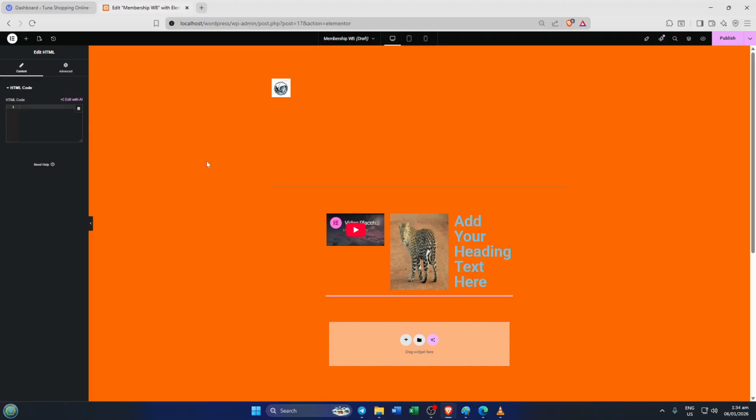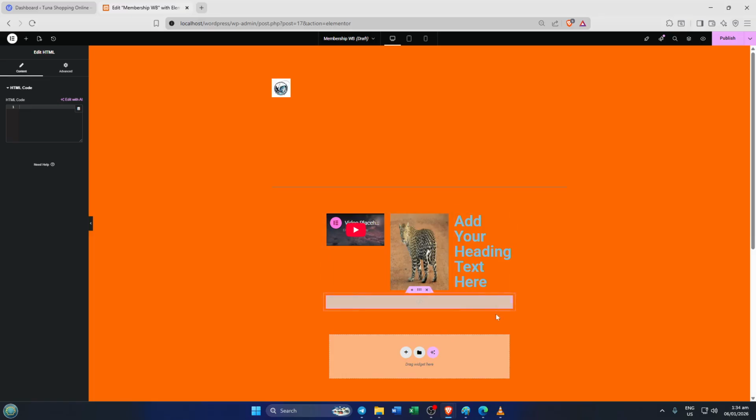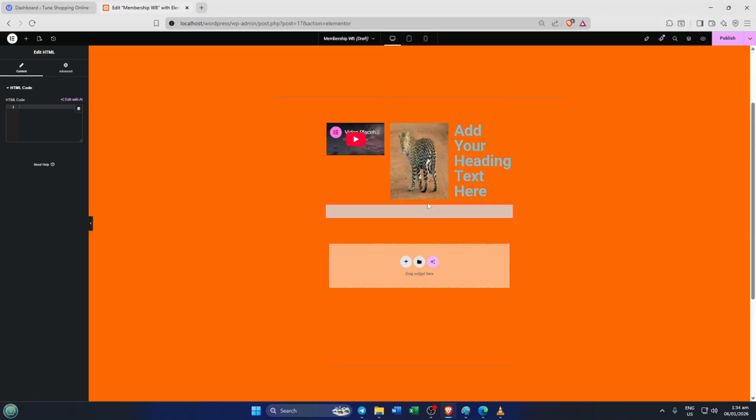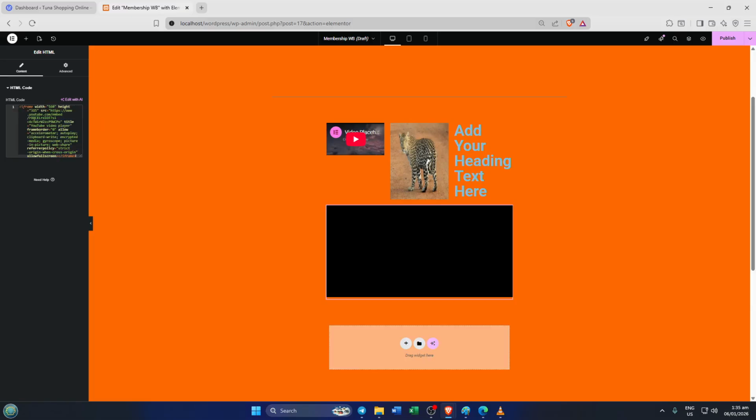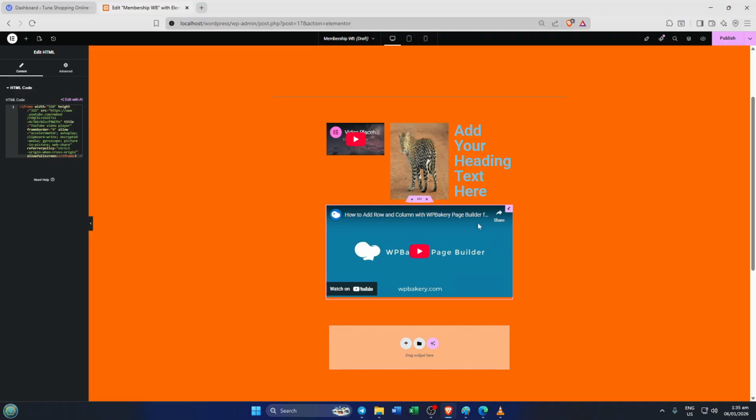With Elementor, you can tweak things to look great on any device. Say you check your page on mobile and your iframe looks a little crushed or too small, just head to the Advanced tab, then go to the responsive settings. Here you can set a custom height or even choose to hide your iframe on mobile or tablet if it doesn't fit well. This is especially useful if your embedded content is wide, like a horizontal form or a big map, and you don't want your mobile users stuck with awkward scrolling.